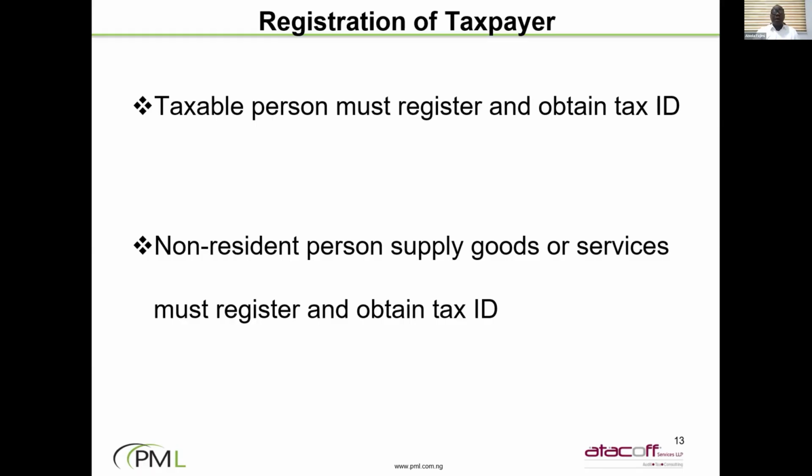It was so, but I know that a lot of companies and a lot of us have not implemented it. If you are importing goods to Nigeria from non-resident people, the rule today is that such a non-resident supplier should register and obtain a tax ID. Please let's note it. It can impact some of us. Under the previous dispensation, there was a threshold defined, 25 million. If the supply is less than 25 million, it was not required.